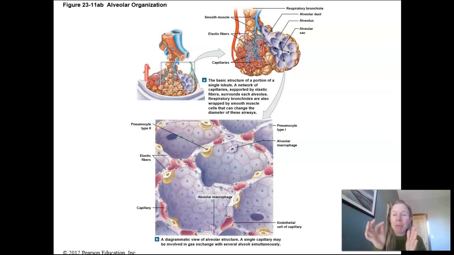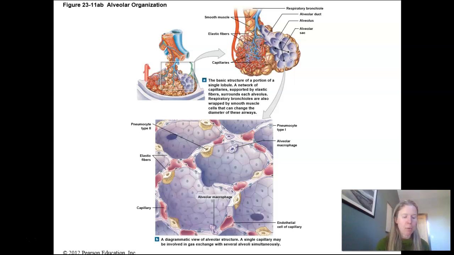Go ahead and take that plastic baggie, add a little bit of soap, and now you should be able to pull the sides apart easier. That's what surfactant does. It decreases the surface tension. So it's important to keep our alveoli from snapping shut and staying there, from our lung collapsing and not being able to expand again.